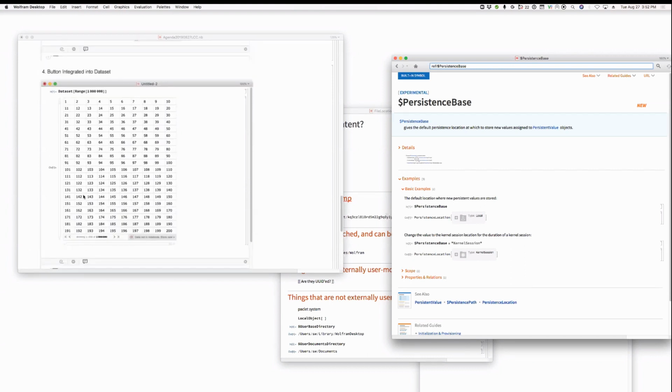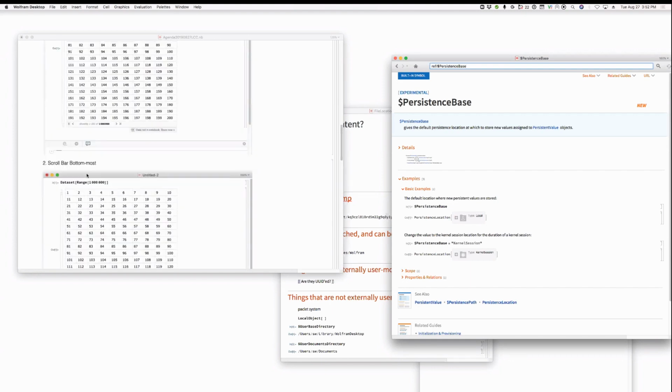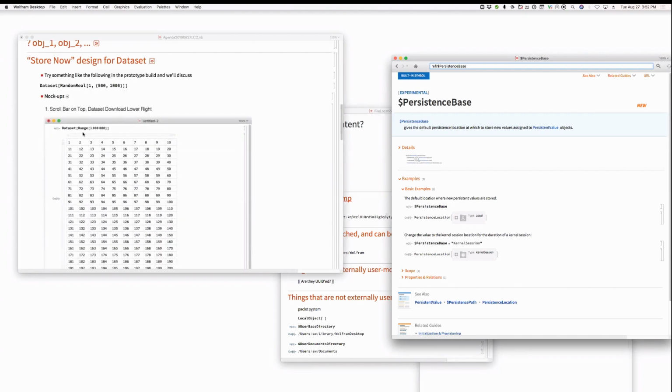Integrating the button into the data set? Well, sometimes the data set is very narrow. I see. Right, Chris, if the data set isn't sufficiently wide that you need to scroll it, is it the case that the scroller will be absent?